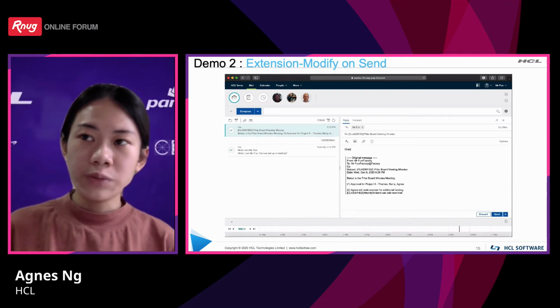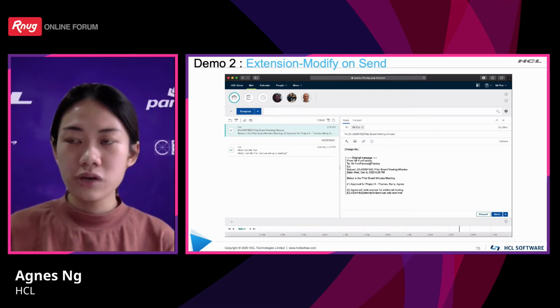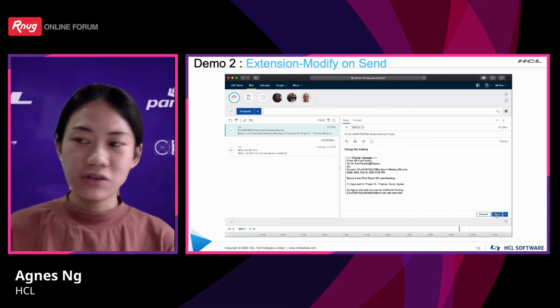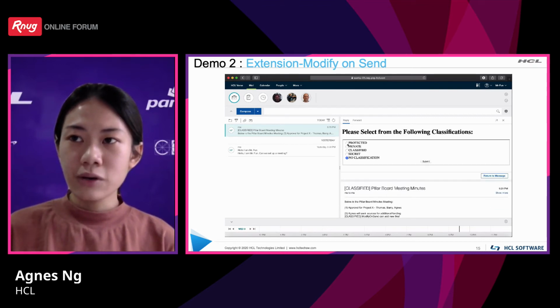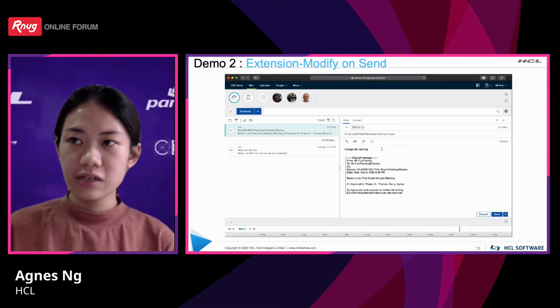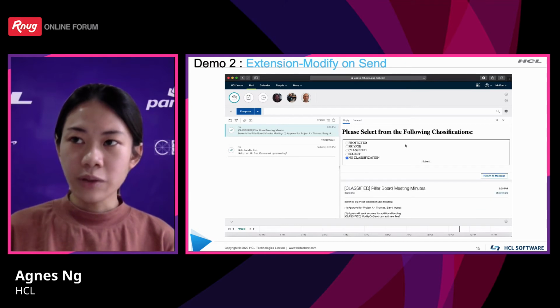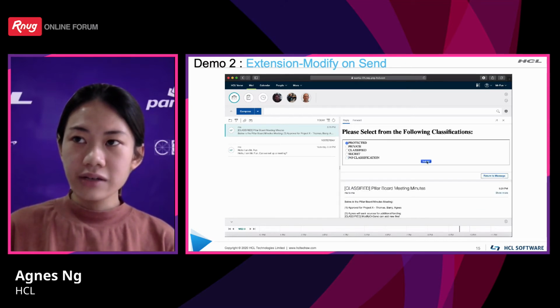So if you reply to the email and now maybe the content changed and you also want to change the classified marking, no worries, you can also do that. So now I can select another classified marking to be protected. I just added protected into the content just to distinguish. And go back to there. Okay, protected.